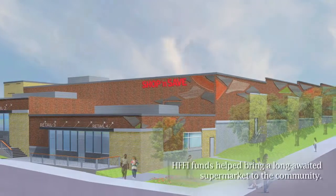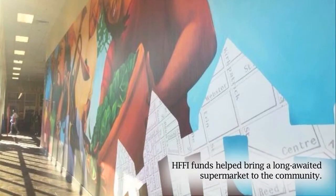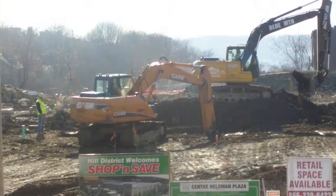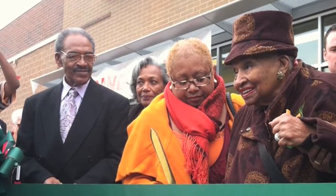There will be art on the outside of the building that is reflective of the community. Not only are we going to build that store, we're going to build supportive services around it to ensure that the neighbors use it. There will be cooking classes, and we'll be dealing with nutrition and diet — all kinds of opportunities to let people understand how fully they can embrace that store.